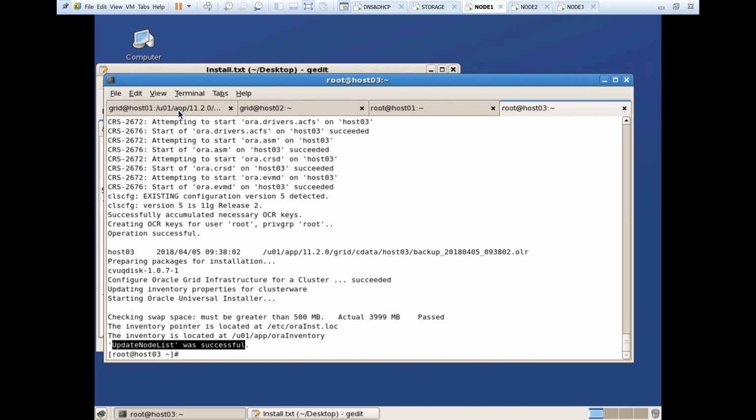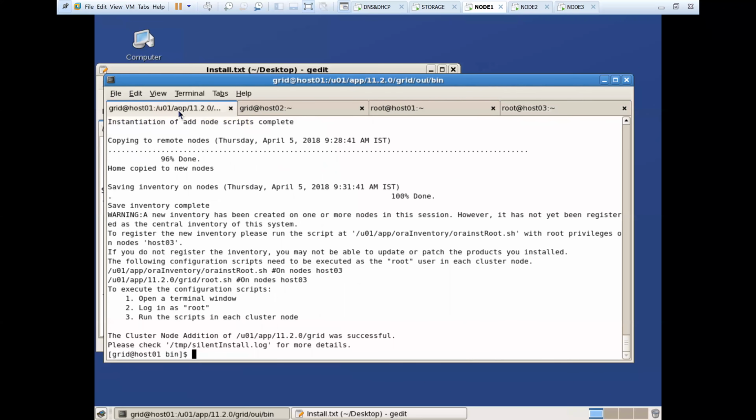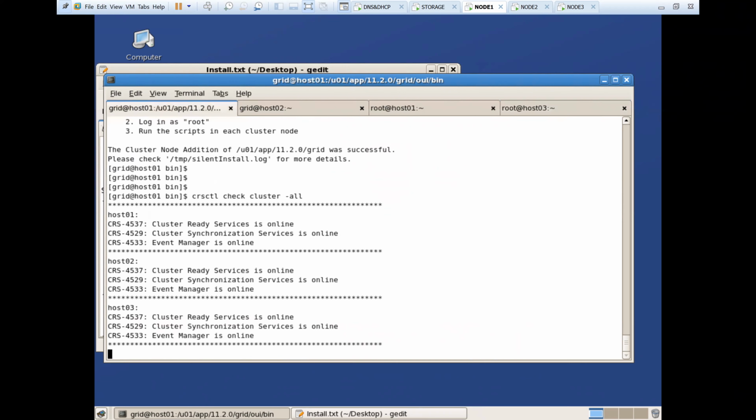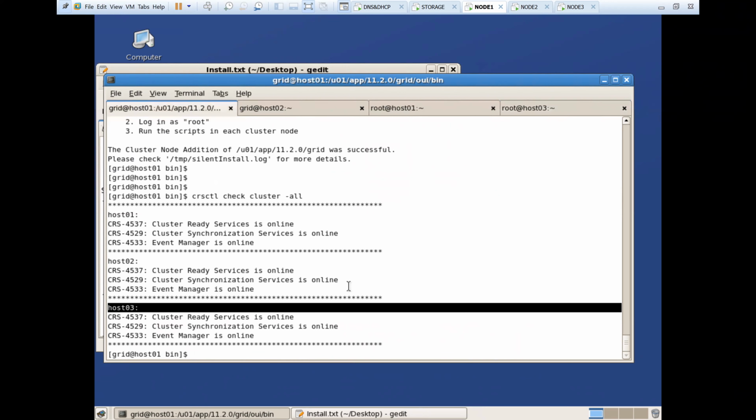That is so nice. Now I can see three nodes are in the cluster: host 01, 02, and 03.